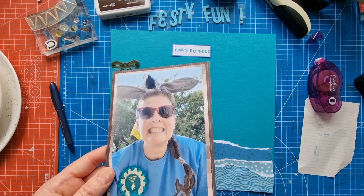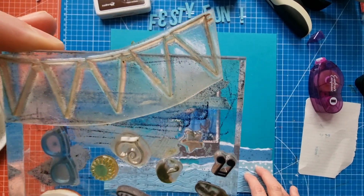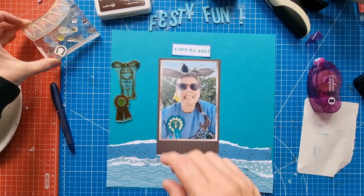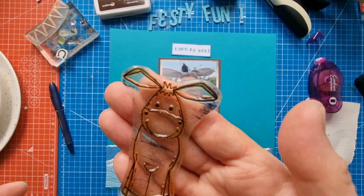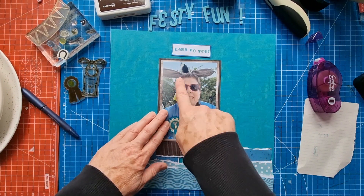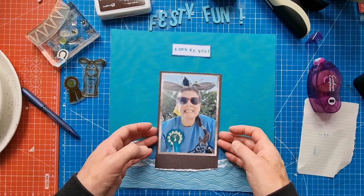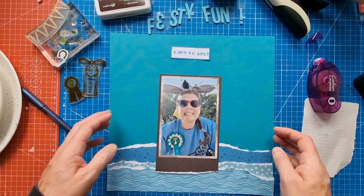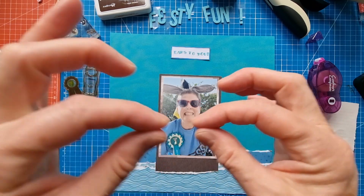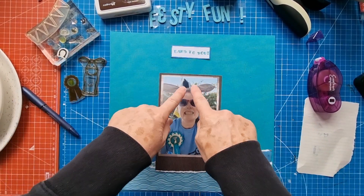I've already mounted this onto some scrap from my stash, which is from the 'Let's Get Cozy' paper pad. I've got quite a lot of little planet-type stamps here — this is a Stamposaurus stamp — and I've also got two others: one is an Ellie Studio and one came from Pink Gem Designs. My way of wearing the ears was Elvis-the-donkey style — Elvis always has his ears going flat out like handlebars.